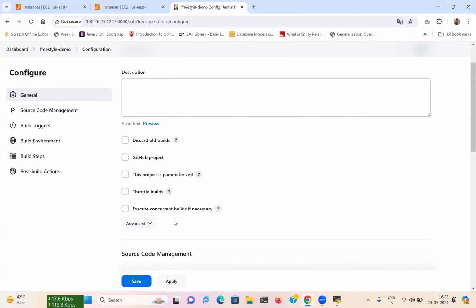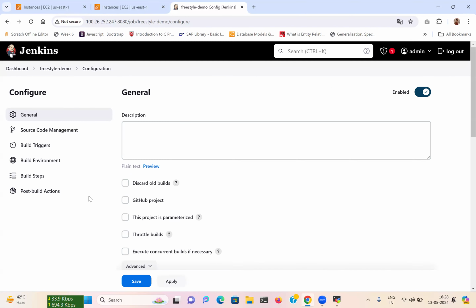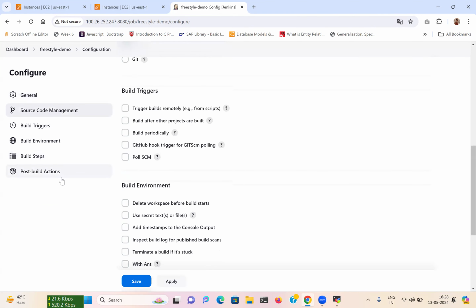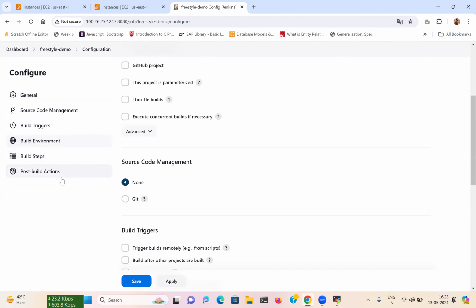So here we are. Now, if you see, we have 1, 2, 3, 4, 5, 6, a total of 6 types of configuration. Let's explore them one by one, and see what you can do in each.